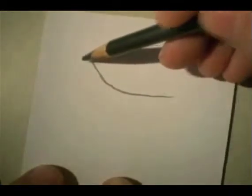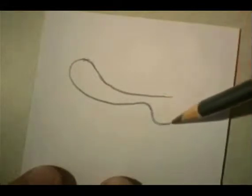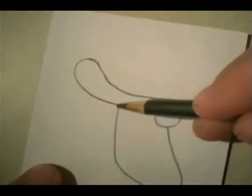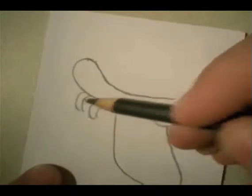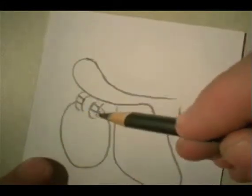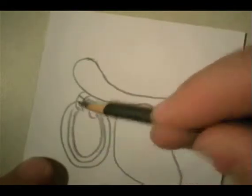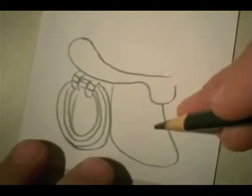I'm going to start kind of like this and work our way back. The saddles were different in Colonial America than the ones we see on farms and ranches now. They were a lot smaller, not a whole lot of extra things on them. They might have a couple of straps — let's make a couple of straps here with a couple of buckles that we might see some rope going through.